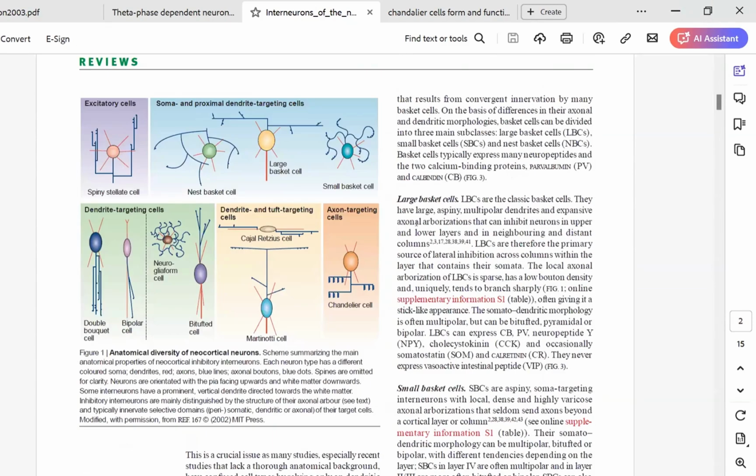Question I just had was, and maybe you're going to get to this, but when we talk about double bouquet cells, I feel like we often, at least computationally, talk about them as excitatory neurons, or at least that's how I pictured it, in terms of defining the receptive field. But is it something about inhibition of inhibition, or how do they? Yeah, right. I've generally learned to ignore those ideas because what you might find, I didn't check this, with the double bouquet cells, a couple of things may be happening. They may have a background firing rate which is then reduced, so they're at some constant level of inhibition, and then you reduce the inhibition, or there could be a double inhibition going on.